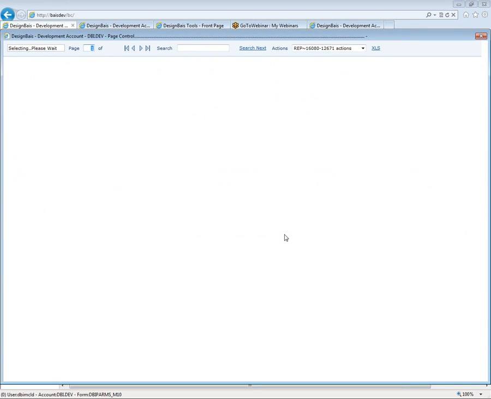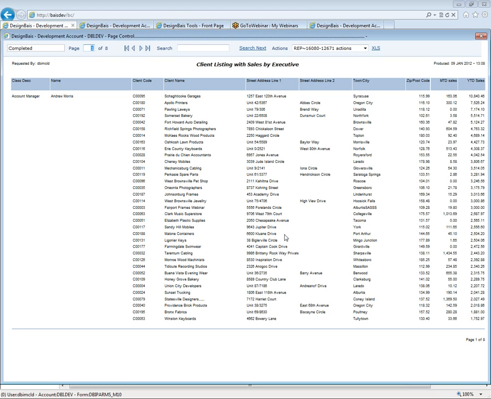Cabinets is effectively a storage mechanism for reports. We use cabinets a lot in a lot of DesignBais applications to store end-of-month reports. So during an end-of-month process, you can run your reports directly to a cabinet as opposed to running directly to a printer or directly to a hold file. Cabinets is effectively an organized hold file, if you like, for those people that have used hold files.